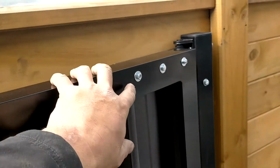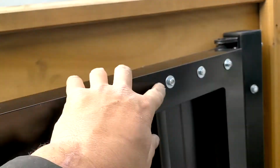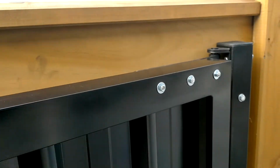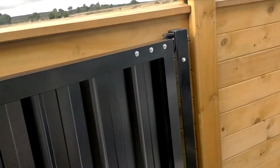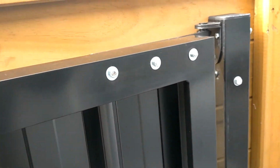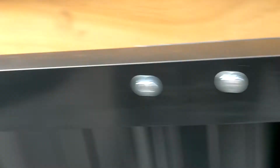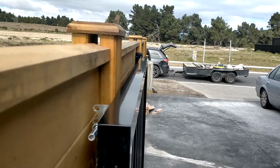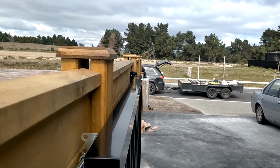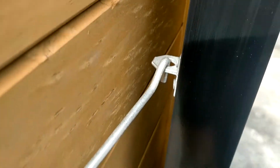If you don't want to bolt through the gate, we can use rivet nuts, but the optimal solution is a bolt. So those are M6 bolts bolted all the way through, and that's never going to come off, where T screws or screws on the other side for a gate like this aren't going to work. You might get away with T screws on a smaller pedestrian style gate, but we always opt for doing it a little bit stronger. So that's what those look like, and this is what the latch back looks like. You can see the angle of the gate actually comes past, so we've really only lost about 100mm by putting this in, where if we had to put in two big posts, maybe you would have had to have doubled that. And of course with all gates you need latch backs.